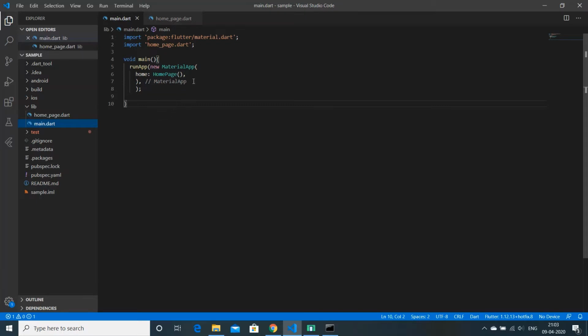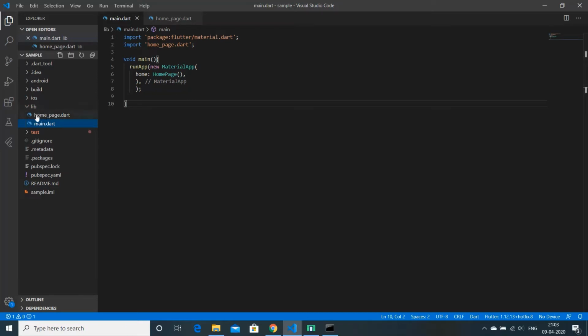What we basically are doing inside this main function is we are calling our home page. This home page contains all the code that we need, which will be displayed on our page. So this is how you write the code. You have to write it exactly like this every time you make a new app. And then we will go to home page.